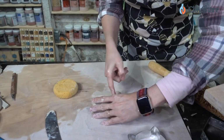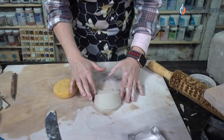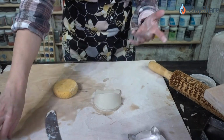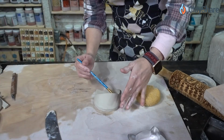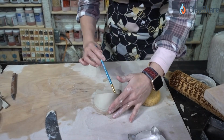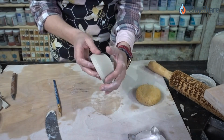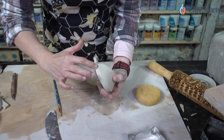All right, so I'm just smoothing it out, but look how we have a great pocket on the kitty. Remember to still smooth out this joint here, because this is where we're having our greatest risk of cracking. And then that brush with a little slip on it. We're just smoothing that seam on the inside out, just making sure we have a nice smooth join. And we should be able to pick this up and take a minute, use our fingertip, smooth it out.